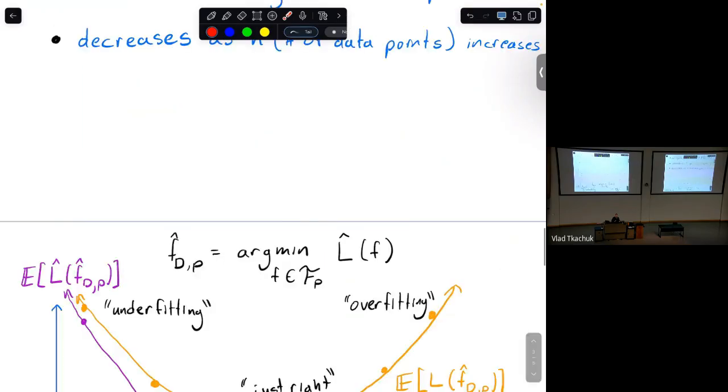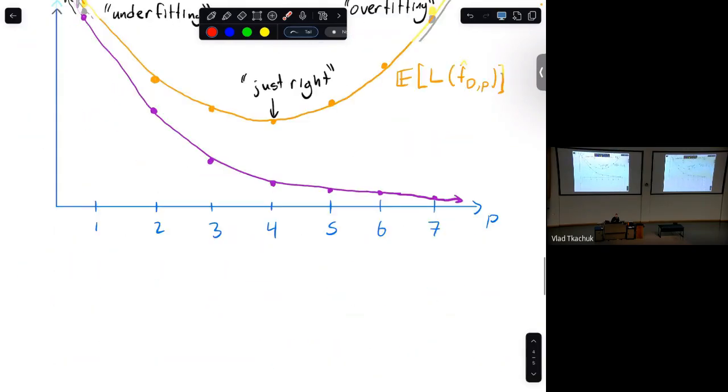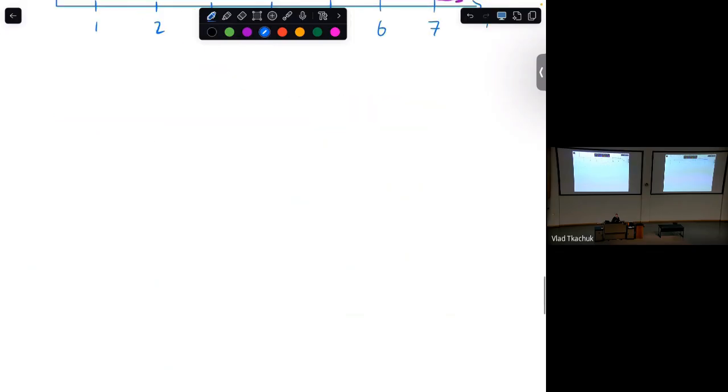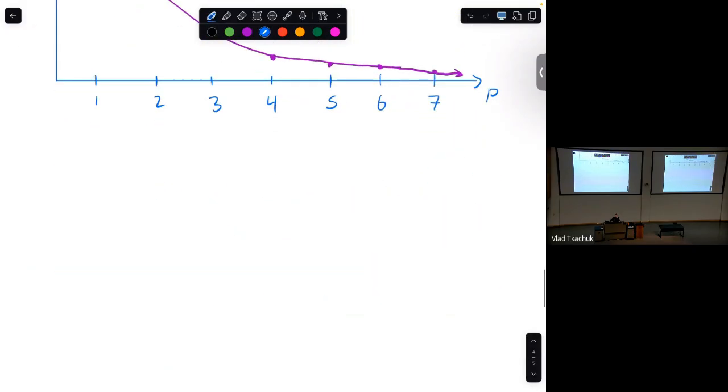The other relationship we talked about is data. The thing to keep in mind is we're trying to build some intuition of what function class you should pick for your problem. Should I pick something more complicated or less complicated? And the other thing is, should I go and gather more data? Is it worth my time? Gathering more data will never hurt. And the trend for gathering more data will look like this.